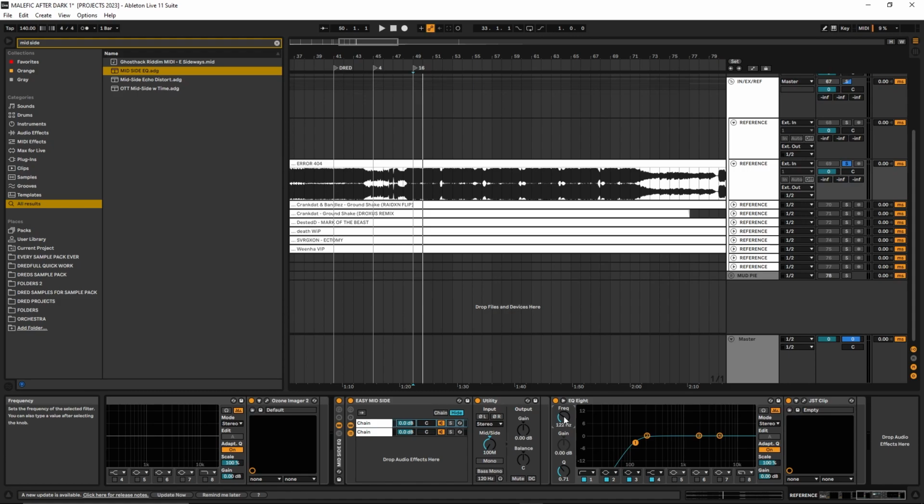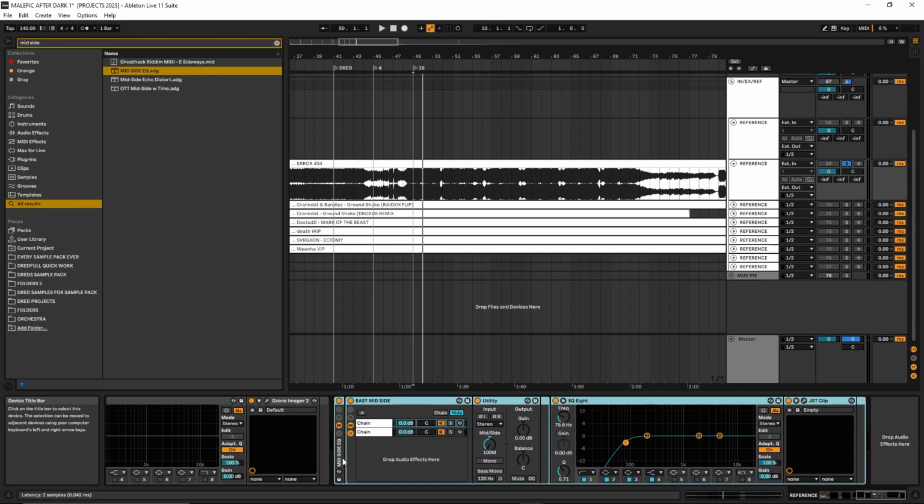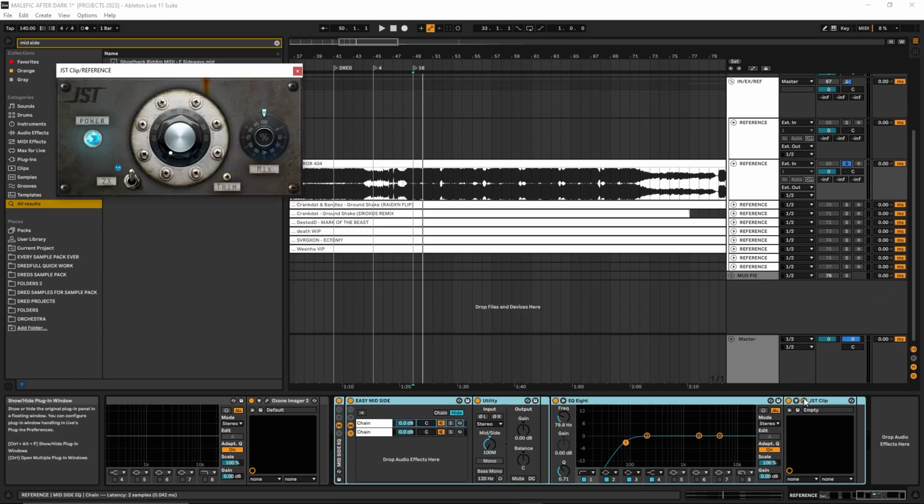Usually there's a sweet spot for everyone's style, and I've noticed that in pretty much every track I've made in the last, I'd say, 10 or so, none of the main basses ever go above like 90. Usually they're always at the 80. So yeah, that's a good way to use mid-side EQ. And then of course a clipper, do clip it, and then you can even turn it up if the basses aren't loud enough.